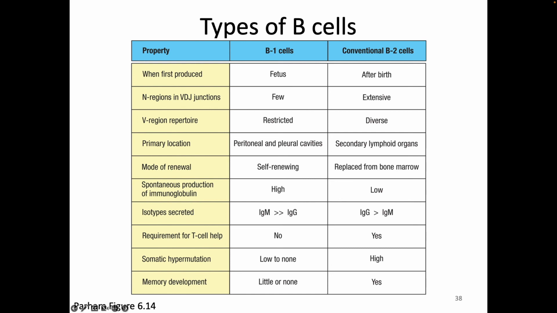Pre-B cells don't change either, because, again, they only have a heavy chain. We still haven't done anything with the light chain. But the immature B cells will be a bit different. This is actually going to be the immature B cells that used kappa, the ones that chose kappa. But remember, there are also some immature B cells who chose lambda.